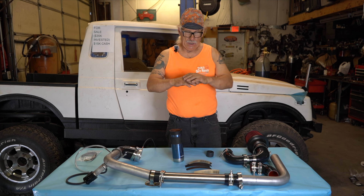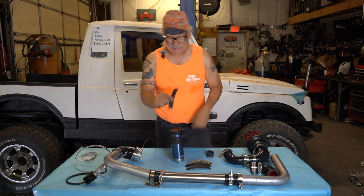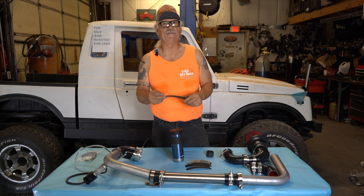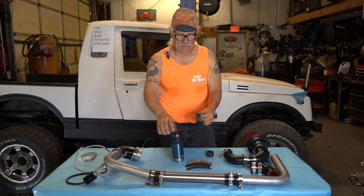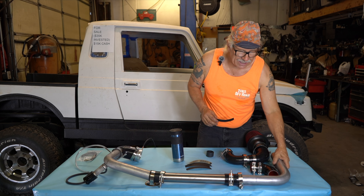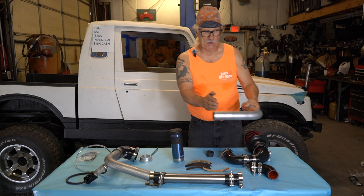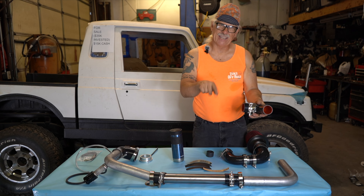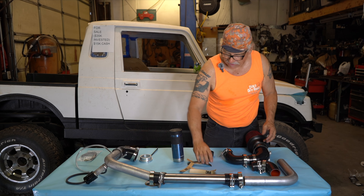Let's do the charge tube next. Here's the charge tube. Basically what we've given you is sand tape. Our earlier turbos — we would install them at the shop, and people would call saying they lost all power; a tube had blown off. So we have this tape and we want you to put it on the end of the metal wherever the coupler is going to be. We can't put it on for you because you might cut these tubes — we just know these tubes work in a Samurai. This one right here coming out of the turbo is going to get cut for sure, so we make it long so you can put it where you want. This is the one that goes right on the outlet where the boost comes out — what looks like a snail. This usually gets cut here, and that's why you have to put the tape on after. We provide all that tape for you.